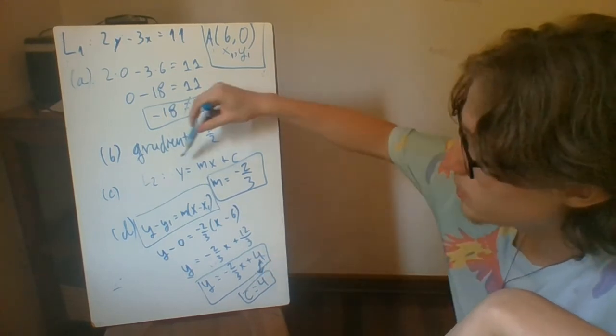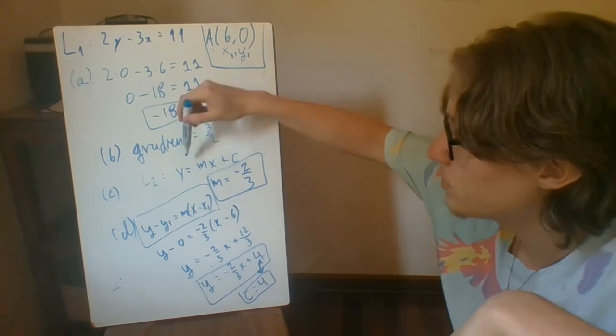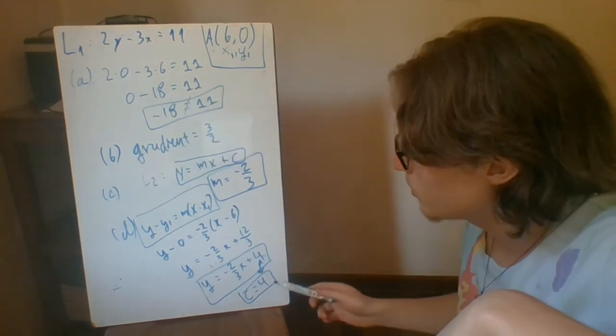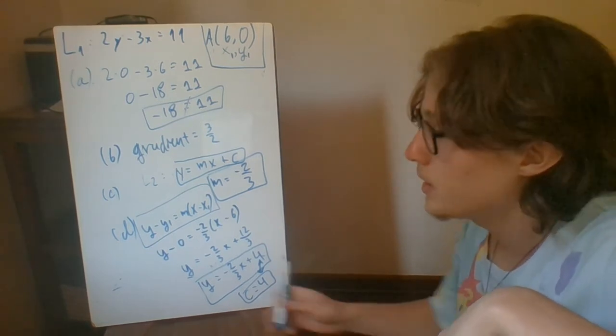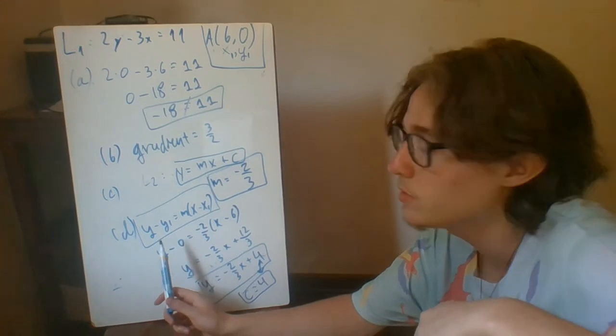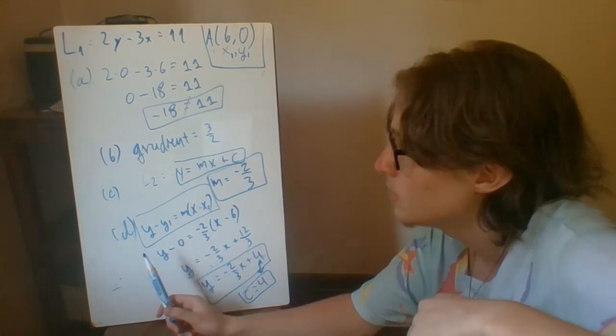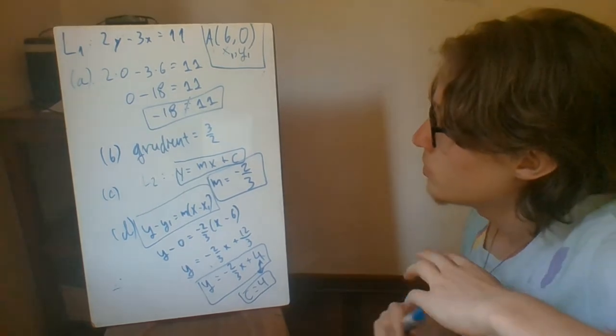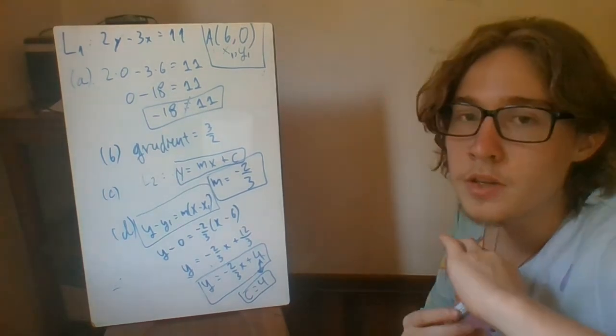As we mentioned before, they gave us that the equation of L2 has this form right here. So if we reach this form somehow, we're going to reach that c equals 4. And I reiterate, it's very important that you know the point slope formula. It simplifies so many of these equations, and I feel like it's probably the fastest way to do it. So there it is. I hope it helped.